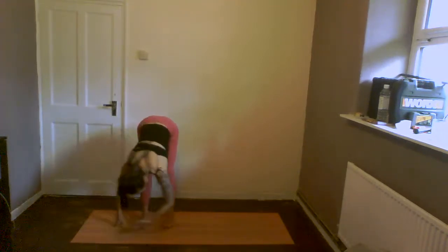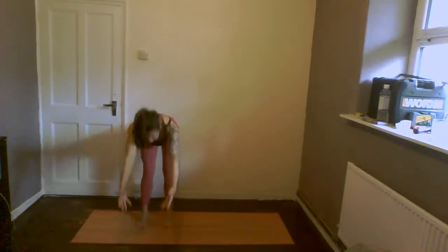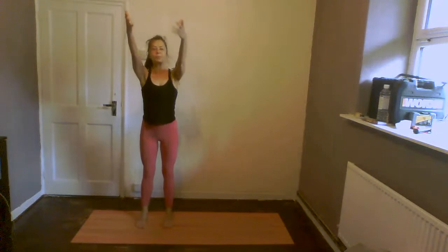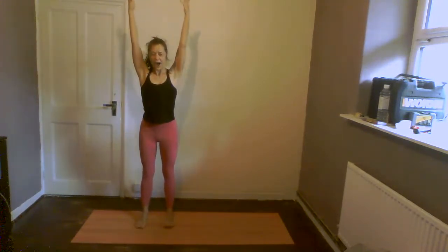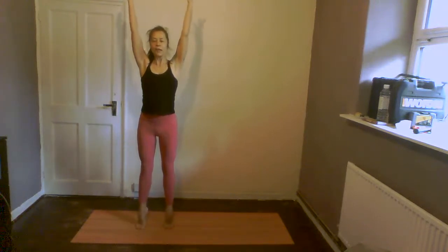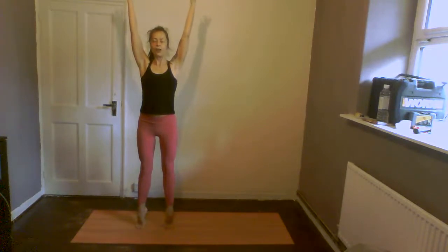Either arms out to the sides if you have anything going on in your lower back, or bring them forward and up. Melt your shoulders. Rise up onto the balls of your feet. Just embrace any little bits of wobbling that are going on here. Body has a beautiful way of aligning itself when you rise up onto the toes.